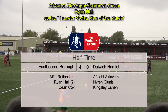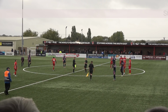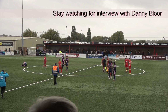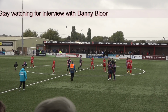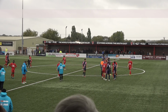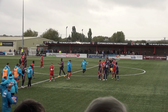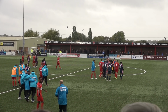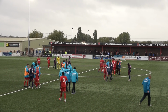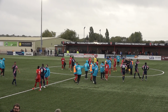Dulwich Hamlet awful in the first half, came back with 3 goals in 7 minutes to stage what might just have been the revival of the season, the revival of the decade. They did themselves proud in the end, the Hamlet, but they had too much to claw back. Eastbourne Borough, who in fairness were commanding in the first half and were coasting for the first 70-odd minutes. Eastbourne Borough it is, who see it through to take the tie 4-3.